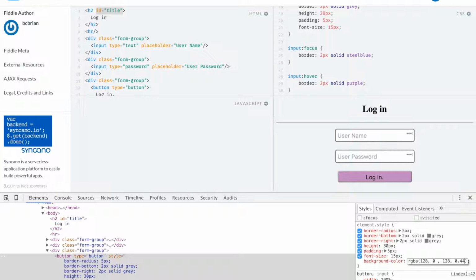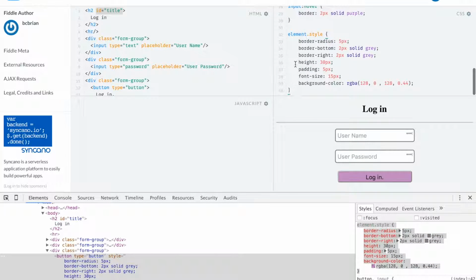So it's kind of see-through a little bit. If you were to put stuff behind it, you could see it, but that allows us to play with the color a little bit differently. So yeah, I think that's going to be it for our button. So let's copy that. And this is for the button.